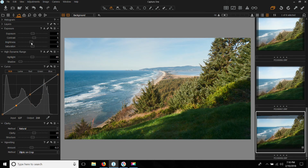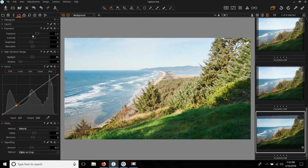In Lightroom, it's not set up like this. They have whites and blacks, and then you have exposure, but you could worry about the whites and blacks a little bit later. That's not a big deal, but just go through. We're just going to expose it where we want.